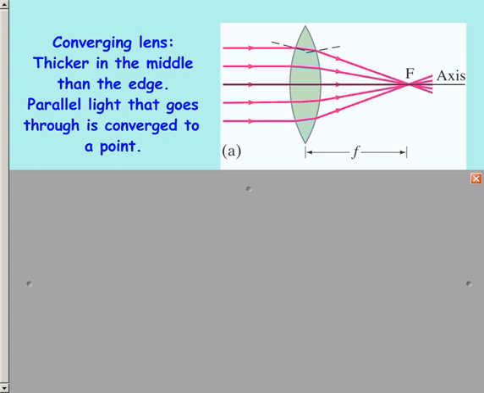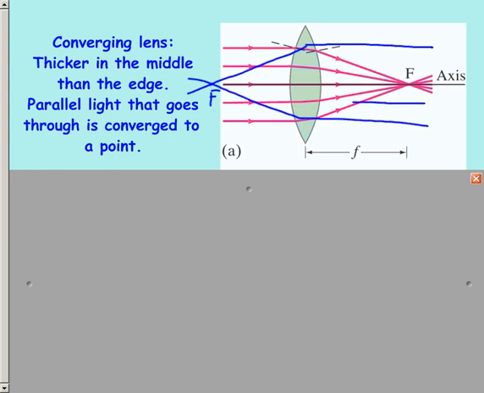Okay, so all the parallel beams. If something's really, really far away and the beams are coming in essentially parallel from that object, they're going to be focused at the focal point. Now, let's do the same thing from the right side. If we have light coming in from the right, it gets bent to wherever that is. Let's say our focal point is right there. It goes through the focal point.